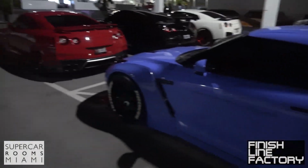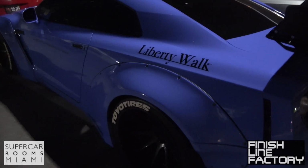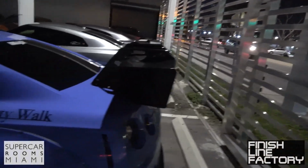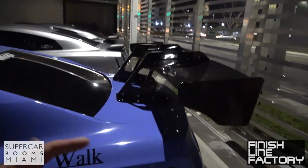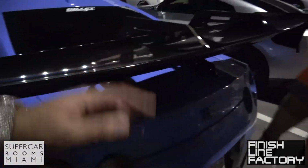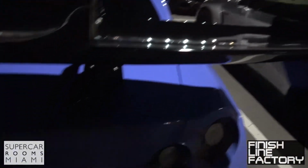Liberty Walk. Not sure what color this is. It looks like Estoril Blue or Yasmarina Blue. Yeah, it almost looks like Yasmarina Blue, but a little different. Dude, look at the size of this thing. This is my hand for comparison, right? Massive swan neck mounted adjustable carbon fiber spoiler. Is it carbon fiber? Probably fiberglass, I guess. Yeah, you can see the weave through the paint. Oh, well, there you go.